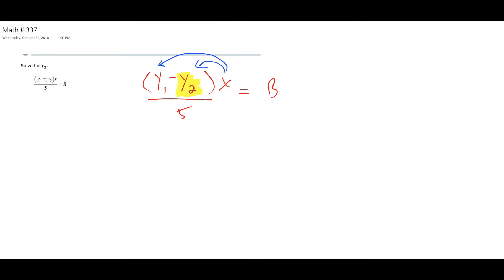But first, it's just nice to clear the fraction. So what would you do to clear the fraction? So I want to fly over here, and then what about the other side? All right. So wipe out there, and distribute on the top. What do you get on top? Good. Equals 5b.